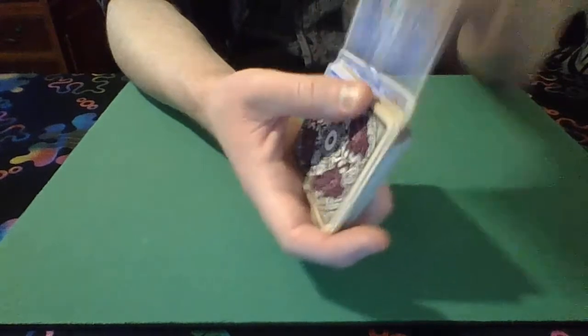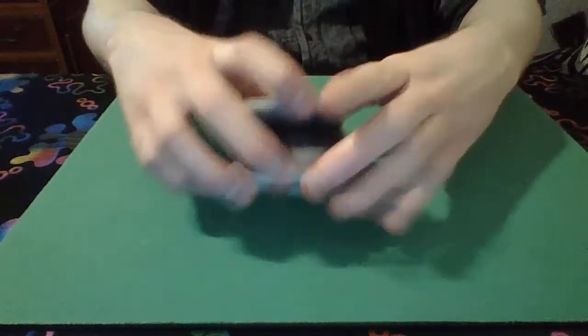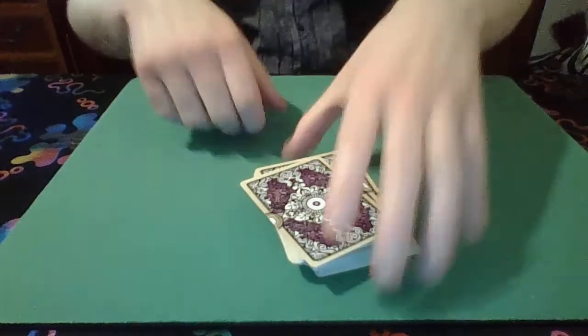The point is that what I'm going to do is just shuffle the deck and pick a card at random instead of having a spectator pick one. Okay, so let's do that without further ado. As you can see, we've got the deck genuinely shuffled. I didn't just say that I'd shuffled it. This is all really happening, and a few cuts as well.